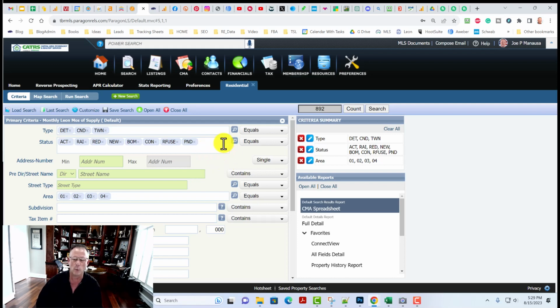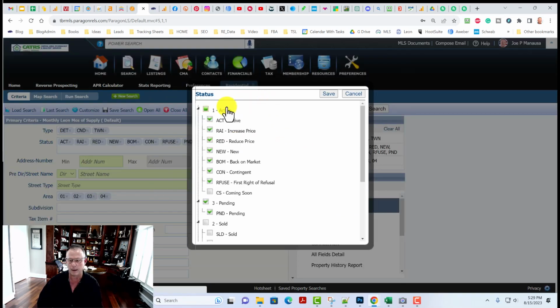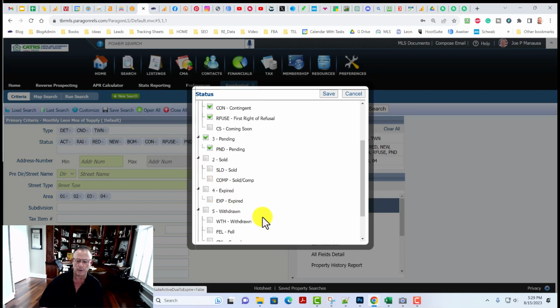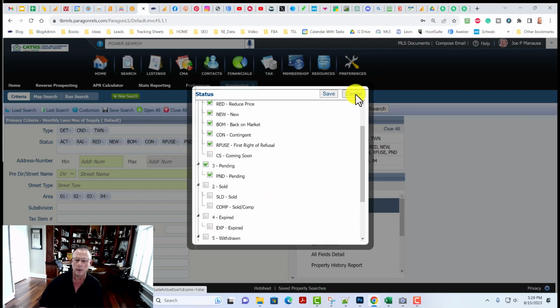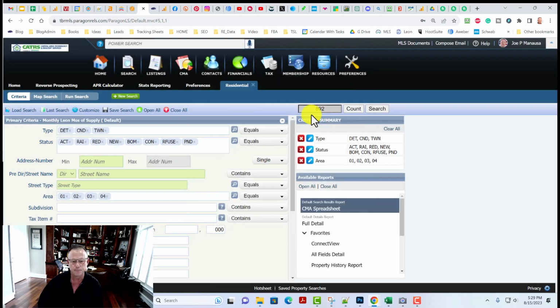and the other three are fairly comparable to each other. And then we have to tell it, well, what status of listings do we want to look for? Okay, and this again is set up for my normal inventory search, and it basically brings up every single listing. Okay, and so every category except for coming soon. And coming soon technically aren't listings, those are listings that are coming soon. So I even include the pending in this. And you could include solds and expireds and withdrawals and all that. But what we're going to do is walk through the basic search for a property for a customer.